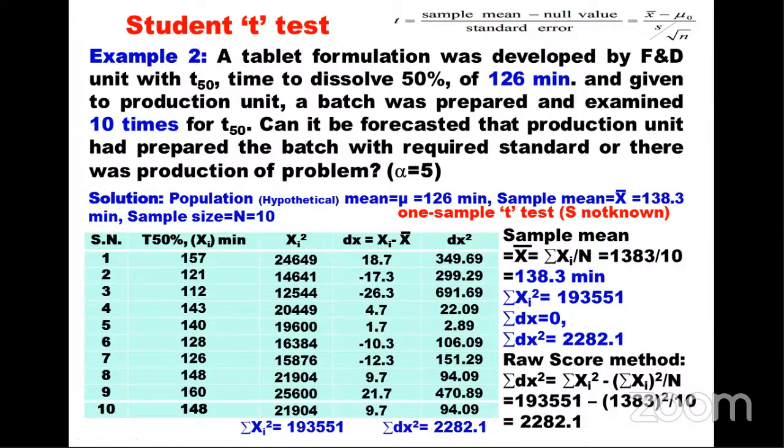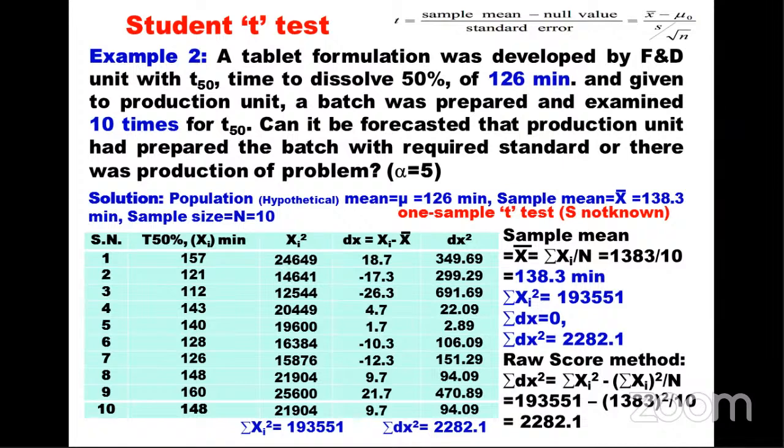A tablet formulation was developed by the F&D unit with T50, that is the time to dissolve 50% of the drug, of 126. So that was the mu. It is hypothetical that the T50 time of the developed formulation is 126. So mu is 126.